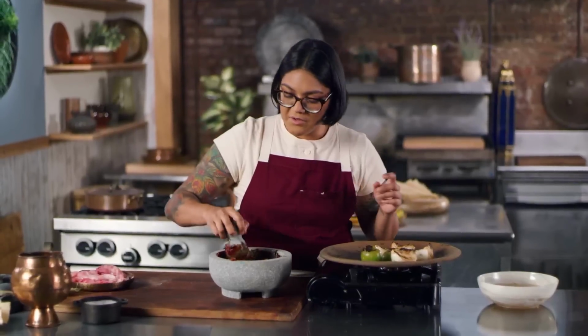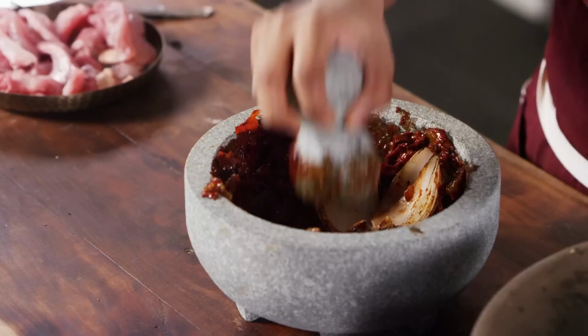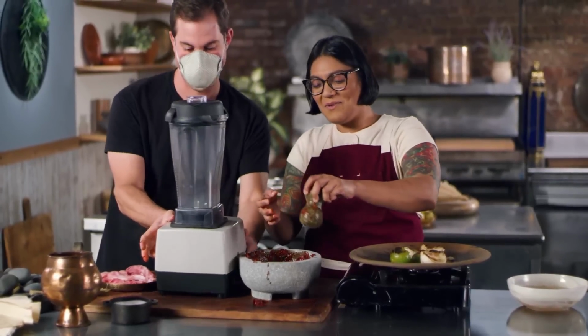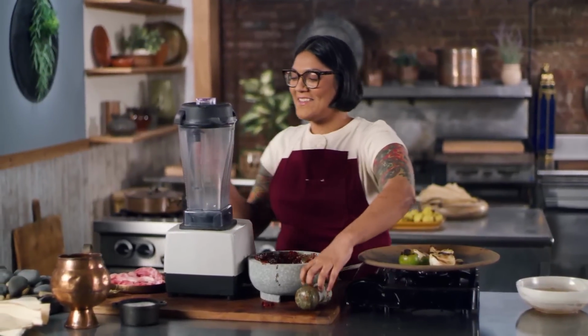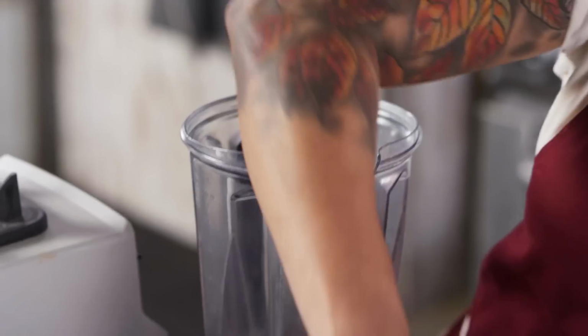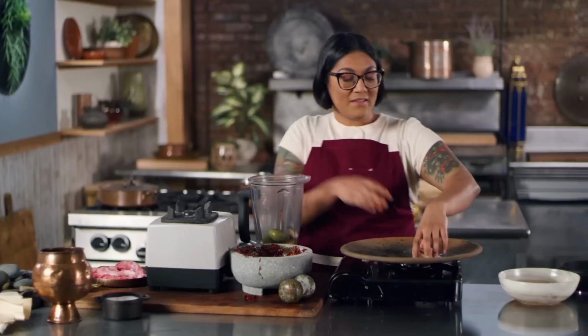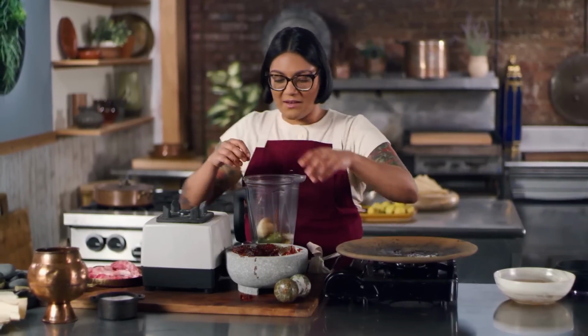I thought that I would need a GIF assist, but now I'm like, can I do this on my own? Okay, no. We're gonna bring in GIF. It's not the same, but you know what? We got a lot of things to do. It's gonna be good. Okay, so I'm gonna blitz this up in the blender with just enough water to bring it together. And this is gonna be the sauce that we cook our iguana meat in.